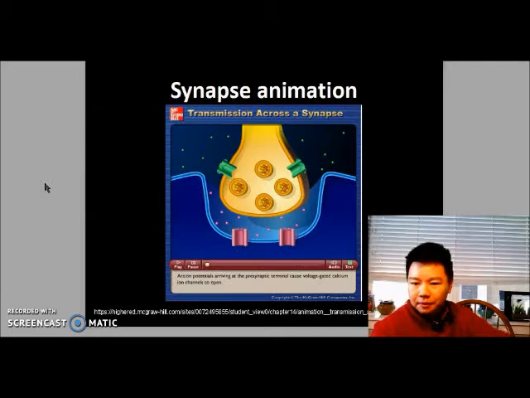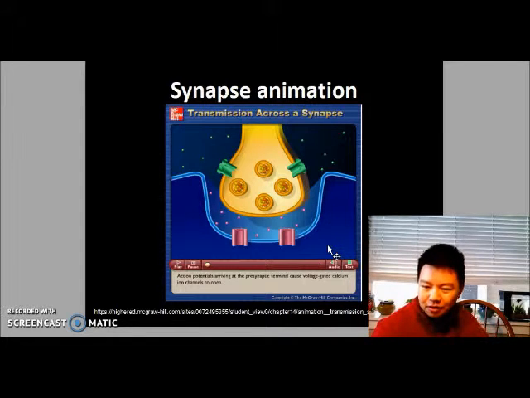So let's back up a bit here. At the synapse, acetylcholine needs to bind to the ligand-gated channel, or we can also call that the acetylcholine receptor, in order to elicit an action potential in the postsynaptic cell. What botulinum toxin does is it binds to this channel and it prevents acetylcholine from binding and activating the channel.